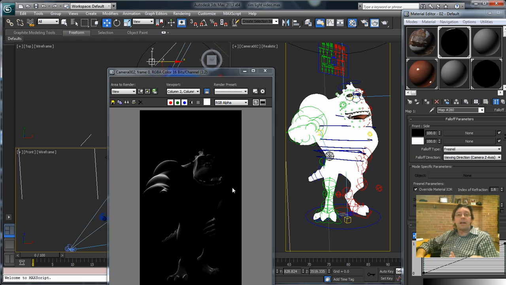But once you've got this, this now becomes a pass that inside of Photoshop or whatever compositor you want, you can now control this extra rim lighting, put glows on it, do whatever you want to give it that finesse to your final image. So that's creating rim lights with a shader and falloff maps.